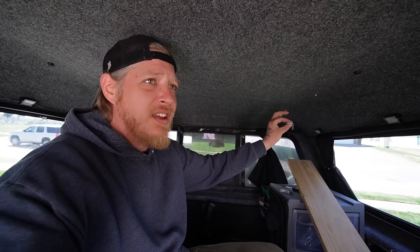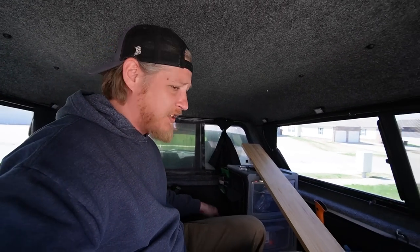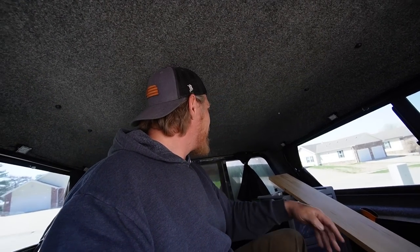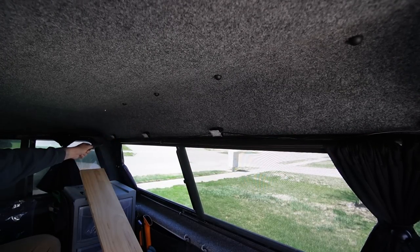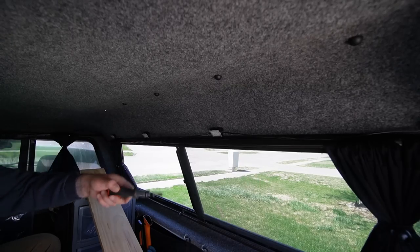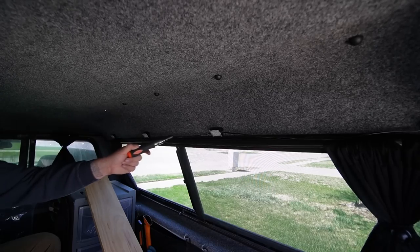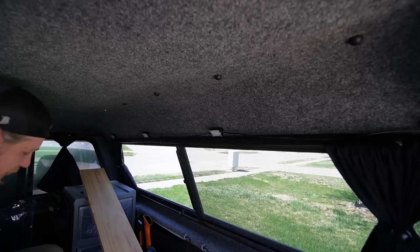I'm going to go ahead and get started by putting a few of these brackets in the window here. We'll figure out how much we want to cut off the end — this is a six-foot board and it's going to be a little bit too tight; I might cut six to ten inches off. The curtains are secured on the very end top screws on each side, so I'm going to move inside one notch on each side, then one or two in the middle, and try to evenly space those so they don't get in the way of the curtains.